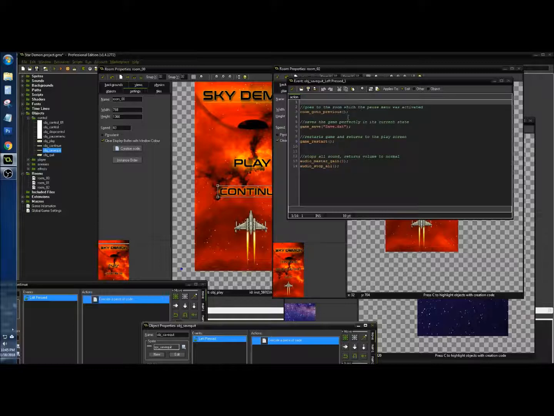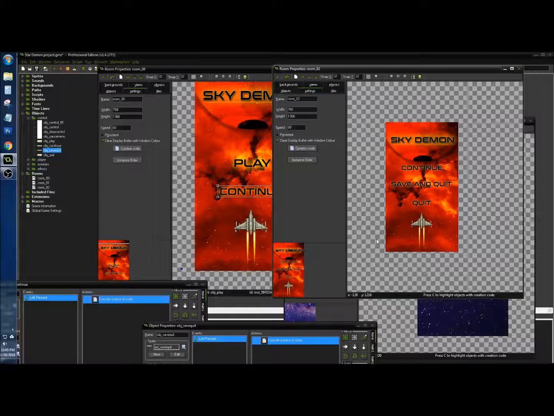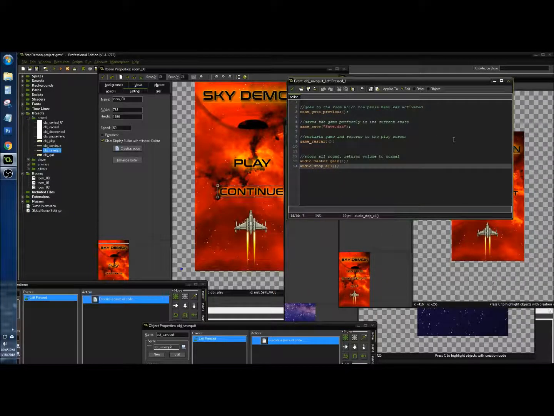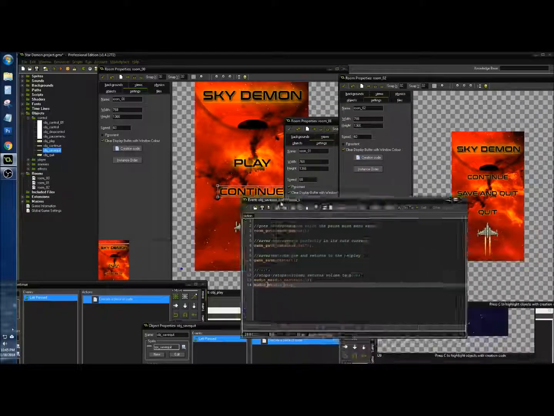So go to the previous room, save the game, then restart the game. If you don't go to the previous room first, when it saves, it's going to save on your pause screen, so when you load it, it'll load your pause screen. So it's important to go to the previous room and then save it. Just do it in one click. You guys saw how it worked. I believe that covers everything.